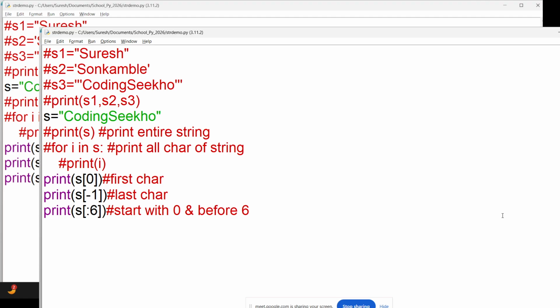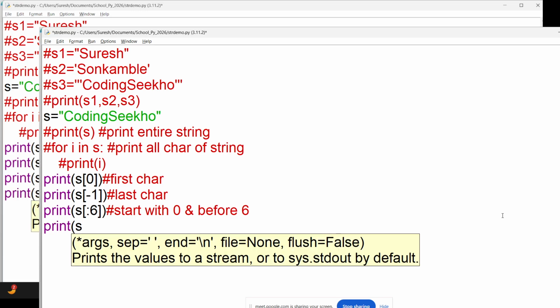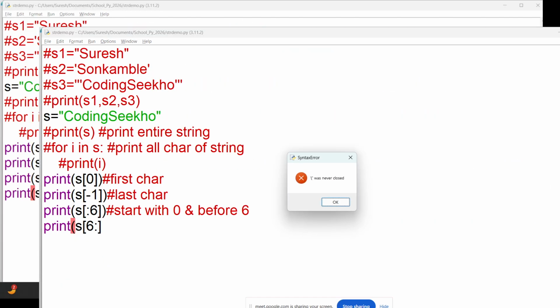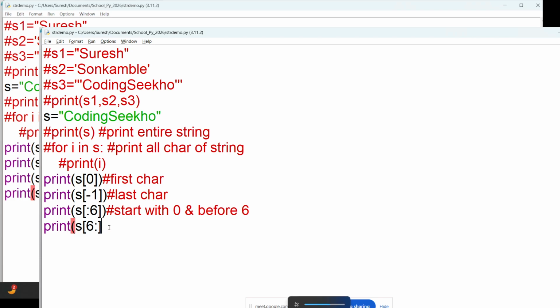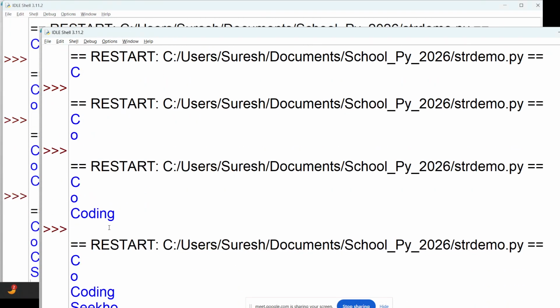So let's start now. Print s of 6 and the colon. There's no need to mention the last position. Oh, the closing bracket is missing. This closing bracket, right? That splits the word coding and SEEKHO.